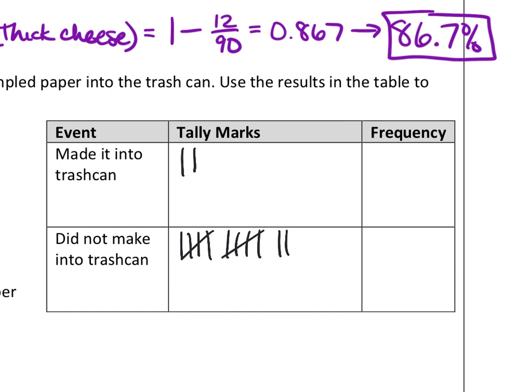All right, we've got our experiment here. How many of us made it into the trash can? 2. How many of us did not make it into the trash can? 12. Now remember, we're pretending that we all have the same skill set and ability, and there's a 50-50 chance of making it into the trash can. I know legitimately that we all have different abilities, and it is not a perfect experiment, but bear with me on this.